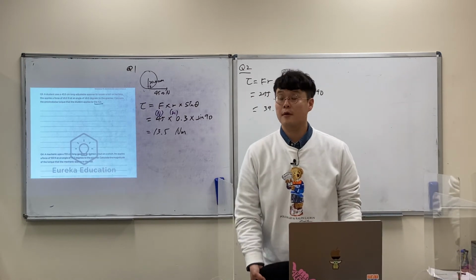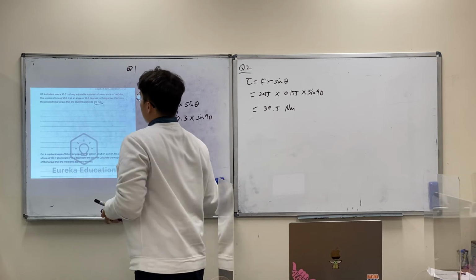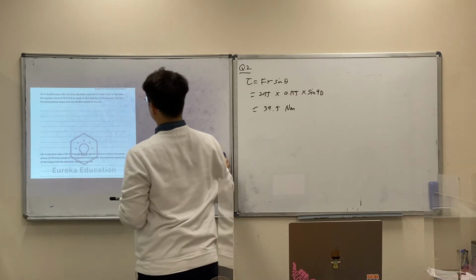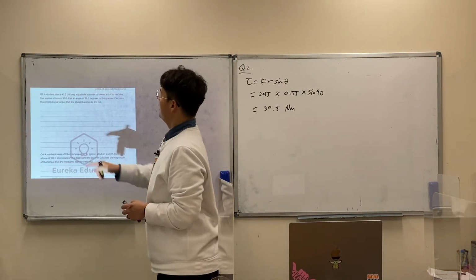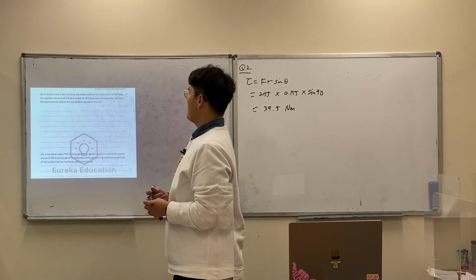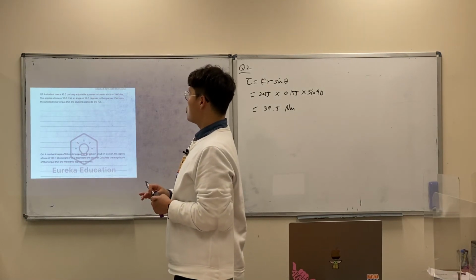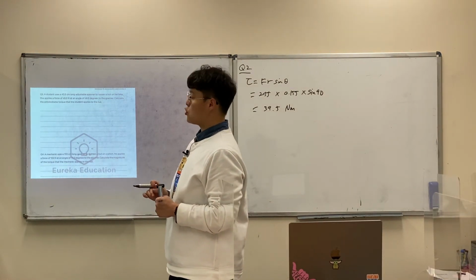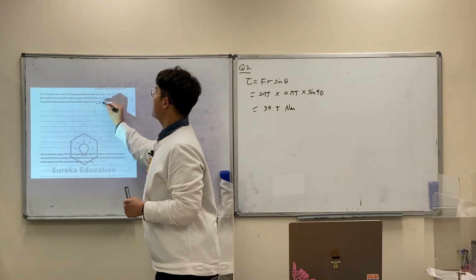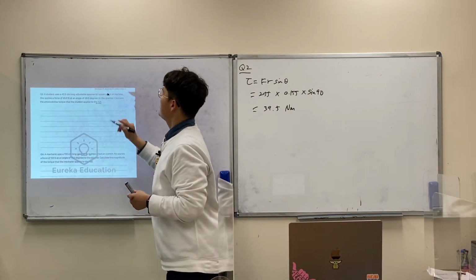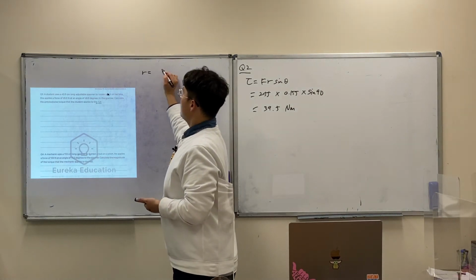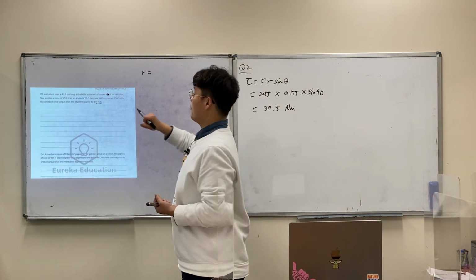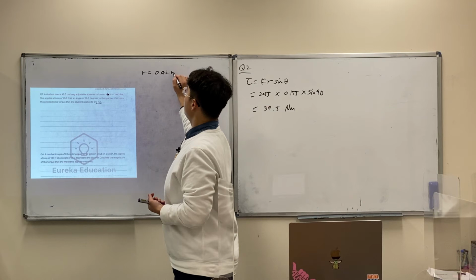Question 3. A student uses a 42 centimeter long adjustable spanner to loosen a bolt on her bike. She applies a force of 65 Newton at an angle of 68 degrees to the spanner. Calculate the anti-clockwise torque that the student applies to turn the nut. R is given as 42 centimeter, so assuming that the student is holding it at the end of the spanner, that's 0.42 meters.